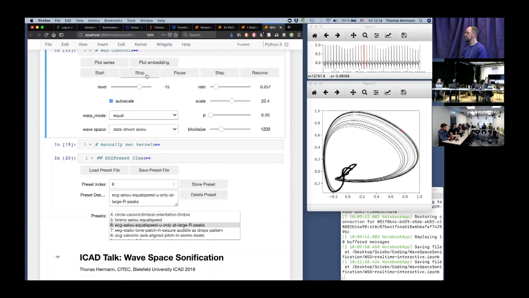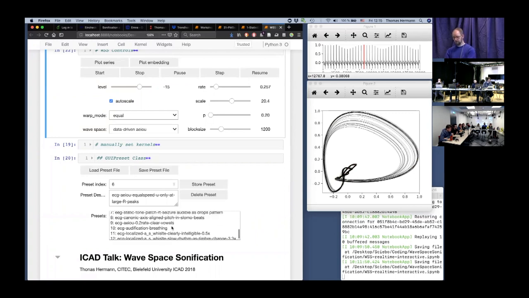Okay, and you possibly recognize that now the dynamics of the heartbeat has been turned into a rhythmical sequence, where you very quickly have the idea what is a typical heartbeat. And if you have some rhythm anomalies, you will hear that as a change in the rhythmical organization of the heartbeat. And so you can craft your sounds as you need.